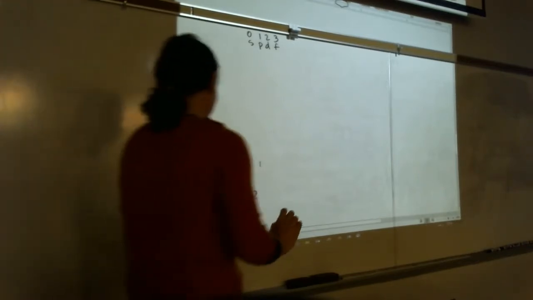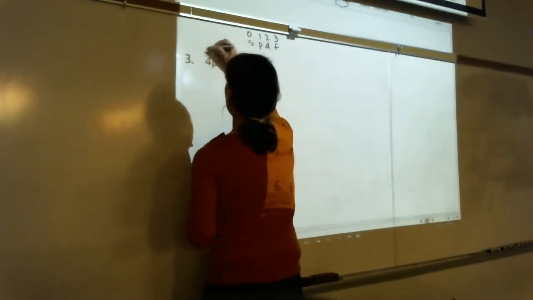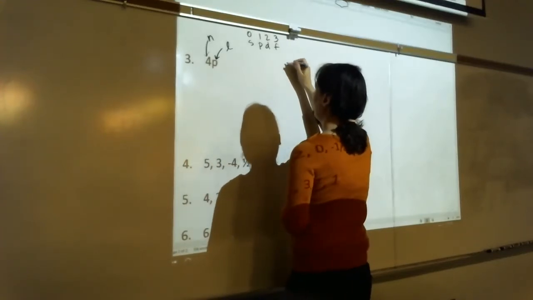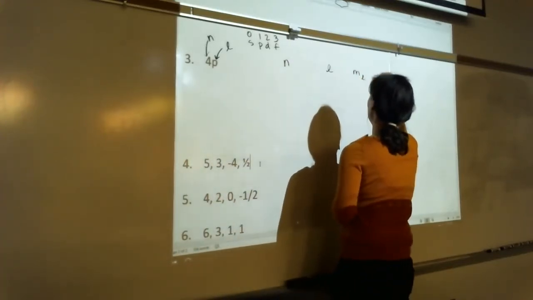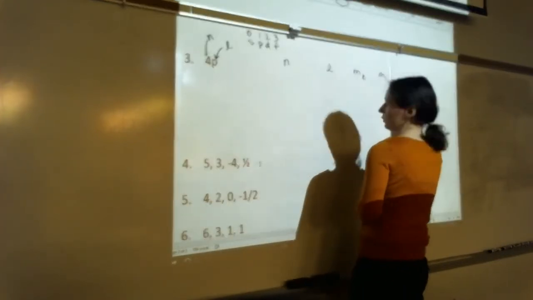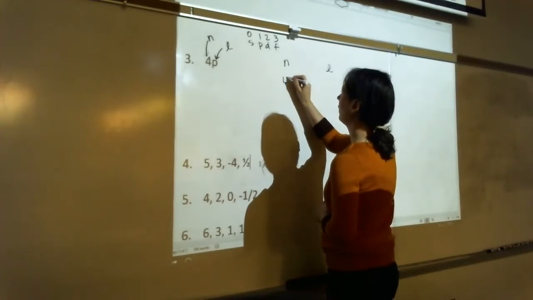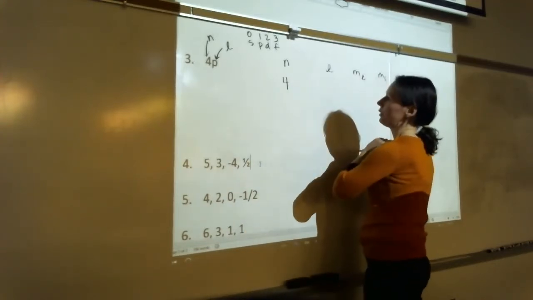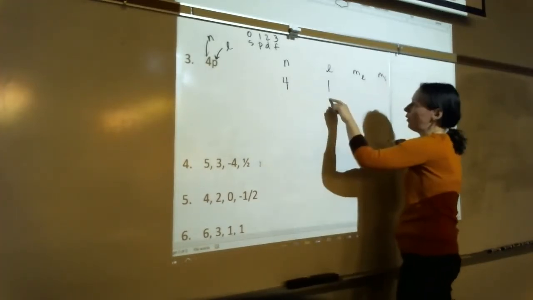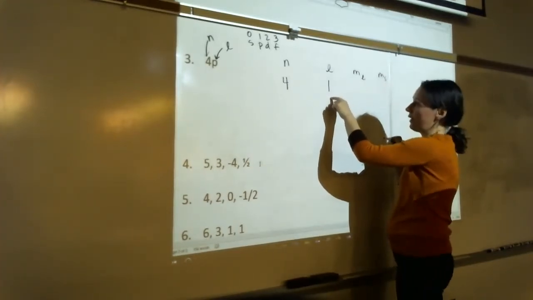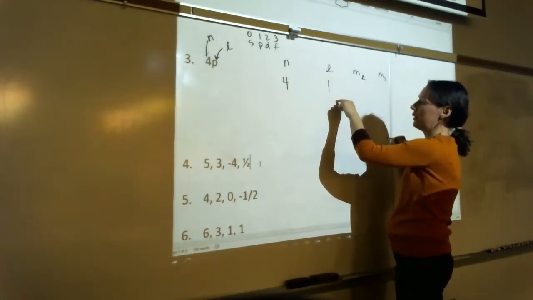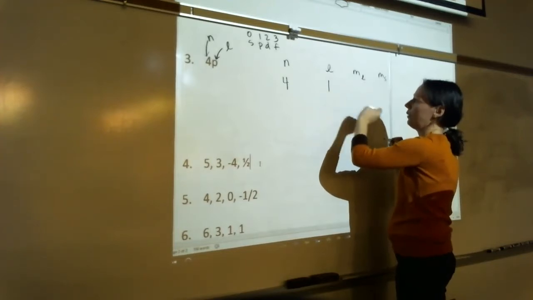Okay, for 4p, here's the value of n, here's the value of L. So N, L, M sub L, M sub S truly aren't necessary. As long as these two are kosher, we could probably work the rest out from there. N equals 4. What's the value of L if it's a p orbital? 1. If n equals 4, can L be 1? Yes, because the max value here would be 3. So any number, 0, 1, 2, or 3 would be okay. And the max number beyond that would be in trouble.